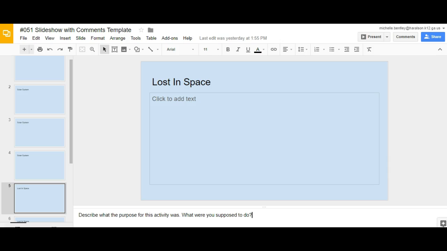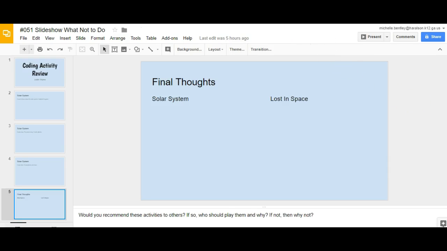And if this had been later in the year, they would have used the share feature and they would have collaborated within their document. My class is not quite ready for that yet. We'll cover that in the next 9 weeks. So you could modify it by doing it that way, but I just had students sit next to each other so they could provide help during coding, help during reading and writing, and to see each other's activity that they were working on and see what they thought of it.